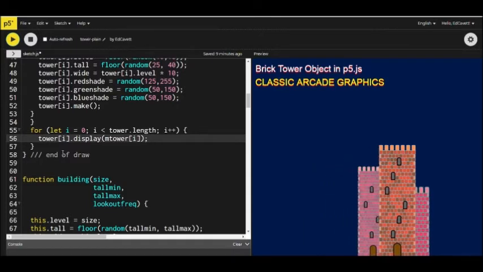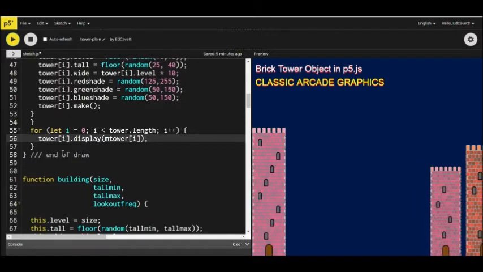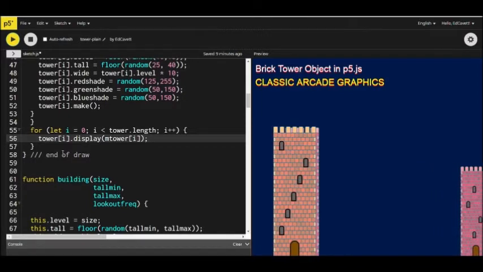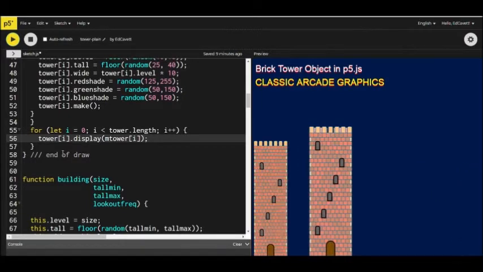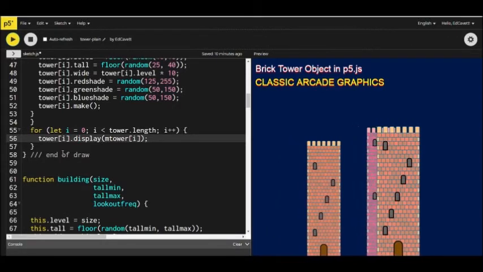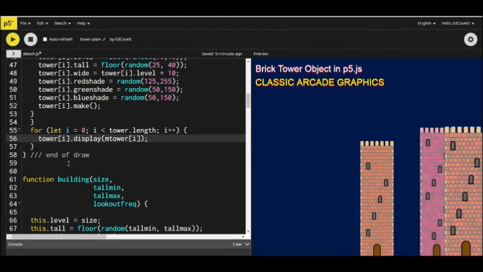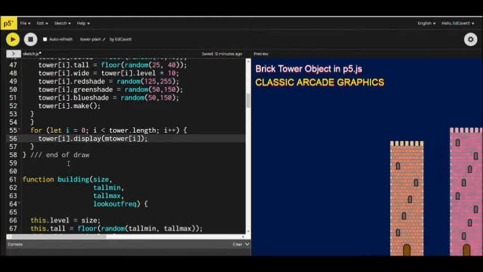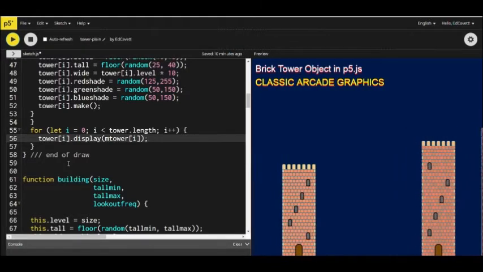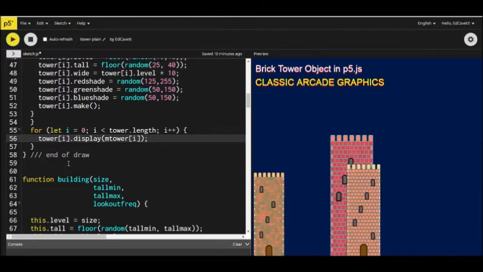I can change the scale, I can change the position, I can change how they're laid out according to their position in the array. So they have a contiguous position based on their element number, their index number. Here when they get to the edge of the screen, they're reprinted and given new properties, and they look different, and the bricks are different sizes.